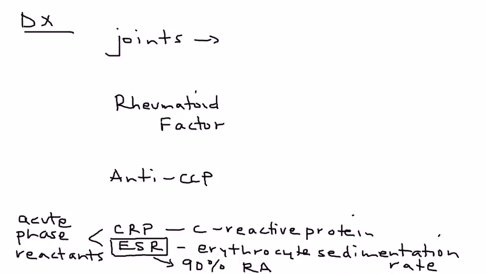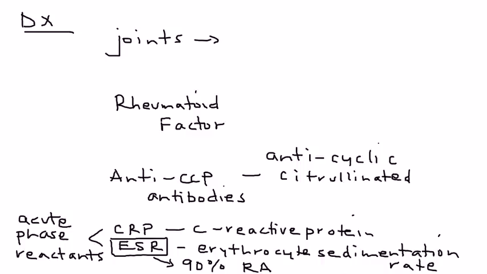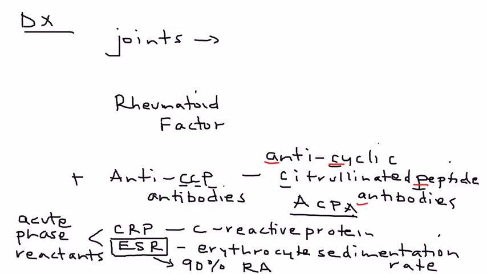Now we get to anti-CCP. What this is, is describing certain antibodies that are present in rheumatoid arthritis. I'll write this out because it's important. It stands for anti-cyclic citrullinated peptide antibodies. It's called anti-CCP because of these words. But sometimes, it's known as ACPA, where they get it from A-C-P-A. I don't know why they give it two different names. But whether it's ACPA or anti-CCP antibodies, it's the same thing. And it will be positive in rheumatoid arthritis.